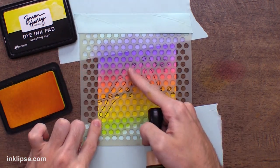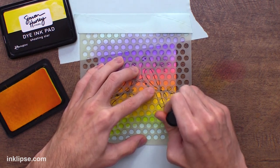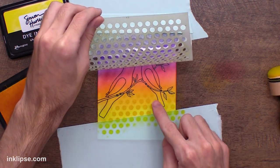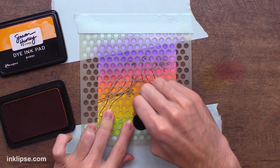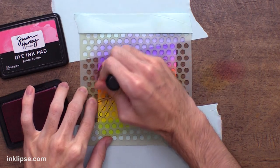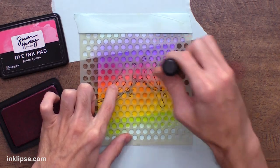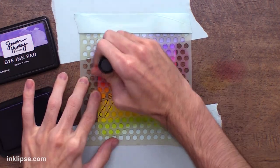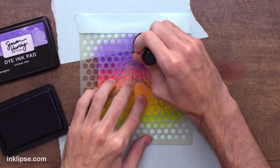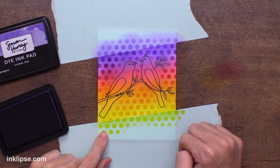As I'm blending, I'm avoiding the area of the birds — I just want to add these dots around the birds to create a nice background. I'm going up against the edge of the birds with my blending tool and then avoiding it as I work my way around. The hinge technique makes it super easy to check in on your blending and see how it's going. Using the edge of your blending tool is your best friend for getting into smaller spaces. With translucent dye-based inks, as you layer them up they build and build — adding more and more color in the same tone and shade. Once we're done, we can peel the stencil off and check out our blending around those birds — it really added lots of depth.